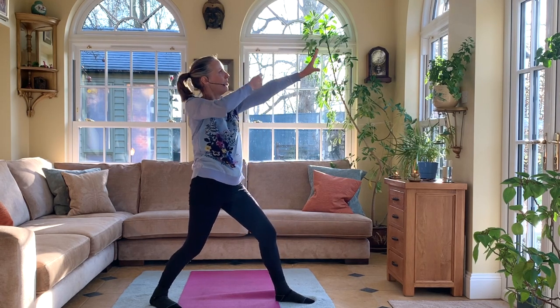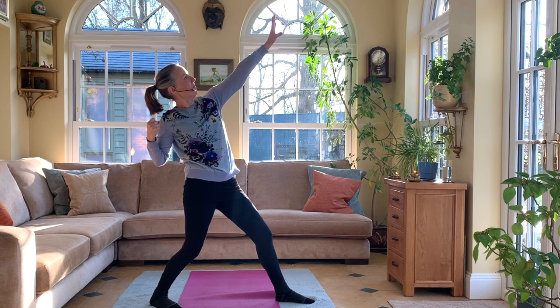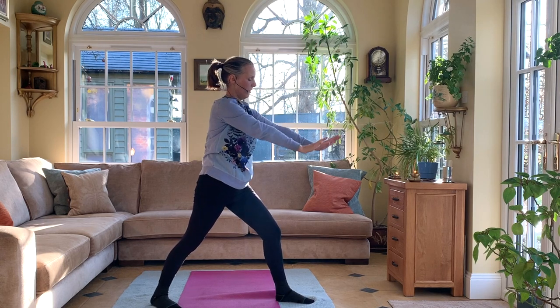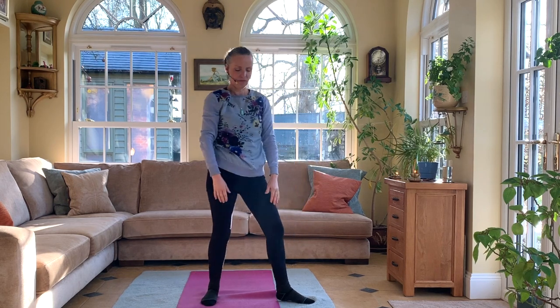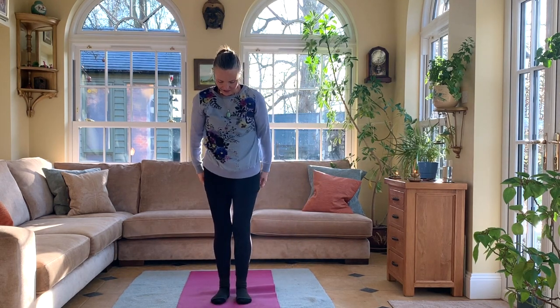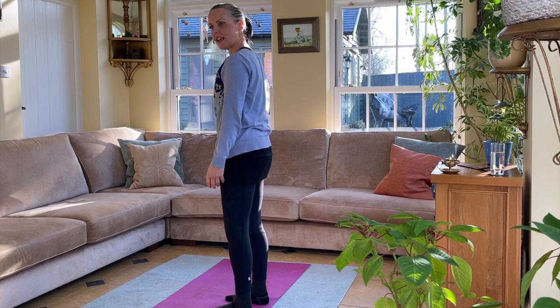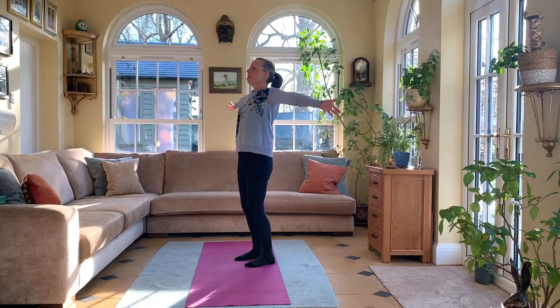And one more, stretching up to the sky this time. Wonderful. Bending into the front knee, bringing the other one forward. And feet are hip width apart. I'm going to turn round for you so you can see what I'm doing here. I'm going to bring my arms up.